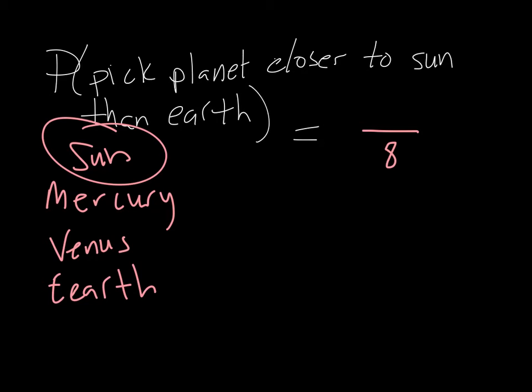How many planets are closer to the sun than Earth? I gave an extra E to Earth because I think it's that important. Well, there's two. So this probability I would give as one-fourth. You could say 25%, 0.25. I would give the answer as one-fourth.